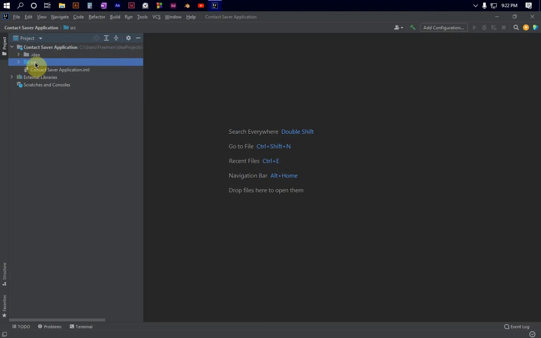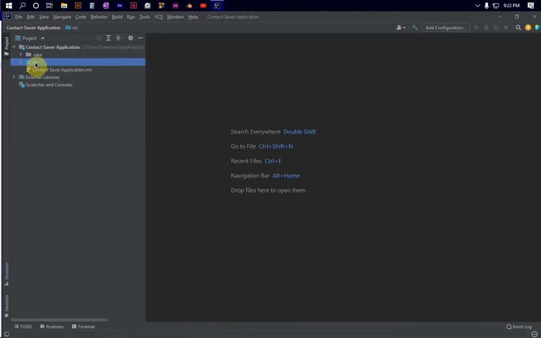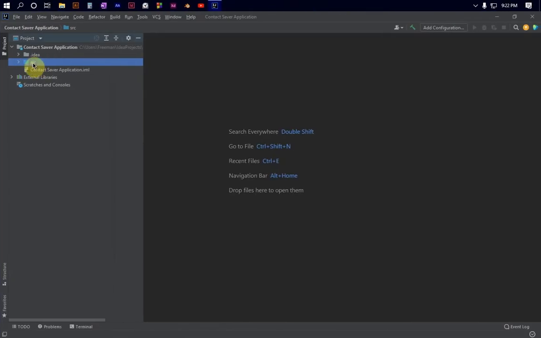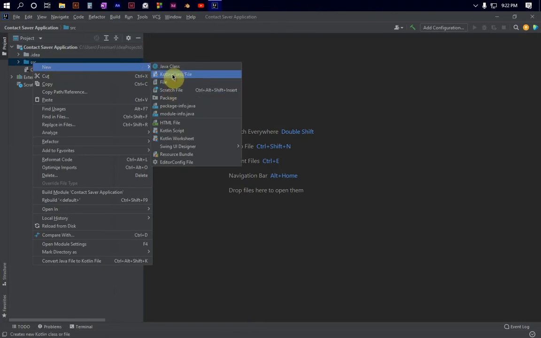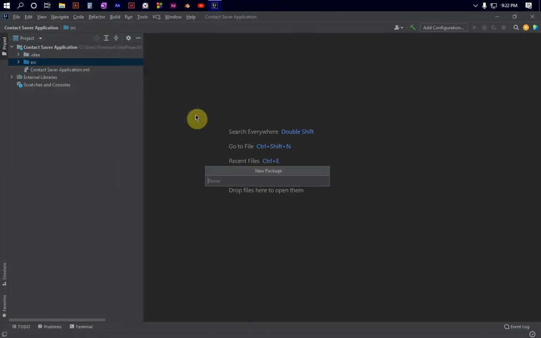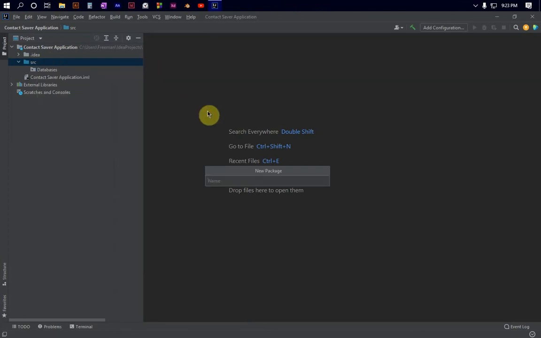packages? I think I do need packages in here, because I am going to be using databases. For us to connect this application that we are going to be creating with our database, we will need to create some classes. So I'm going to create packages in here. Let me create a Java package. I'm just going to call it databases, and then another package, which I'm going to call classes.